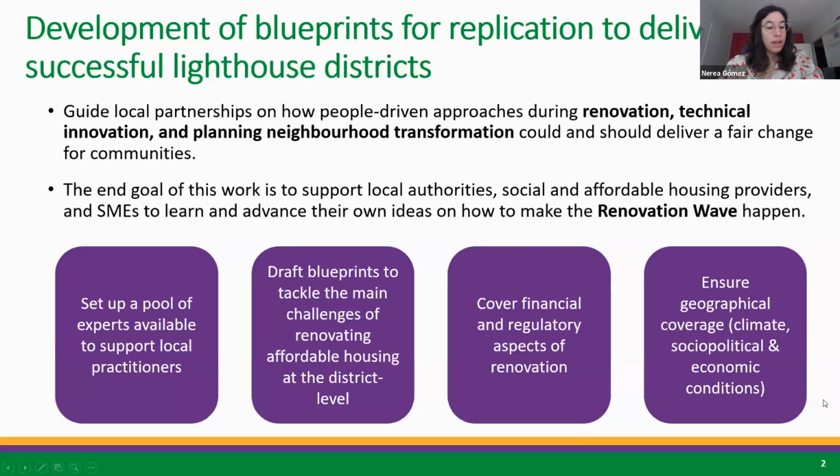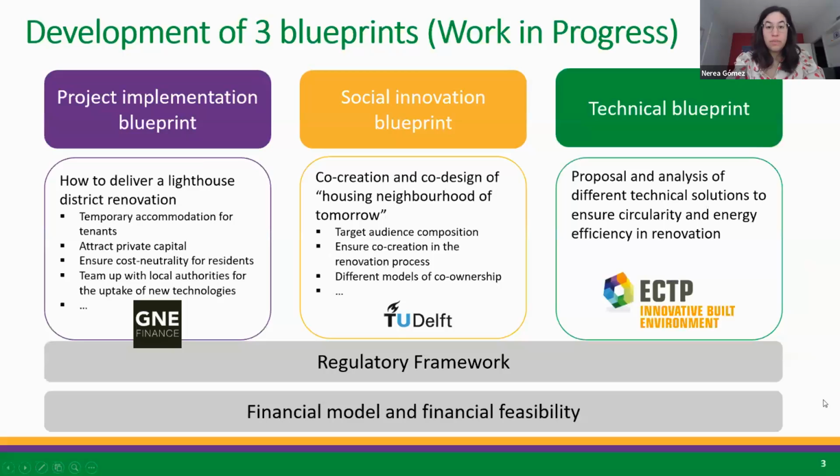So we are going to develop 3 modules of the blueprint, as you can see in the slide. On one hand, GNE is responsible for the project implementation blueprint, whose aim is to detail how to deliver a lighthouse district renovation. Then TU Delft, the Technical University of Delft, is developing the social innovation blueprint, covering all the aspects related to co-creation and co-design of the housing and neighborhood of tomorrow. And the third module is the technical blueprint led by us, by ECTP, where we propose different technical and technological solutions to ensure circularity and energy efficiency in renovation.